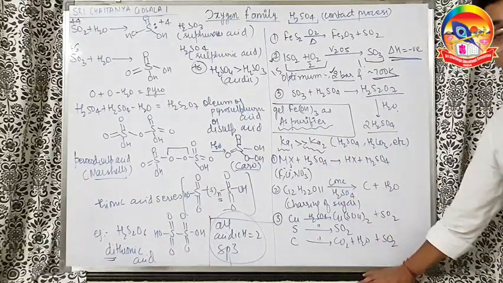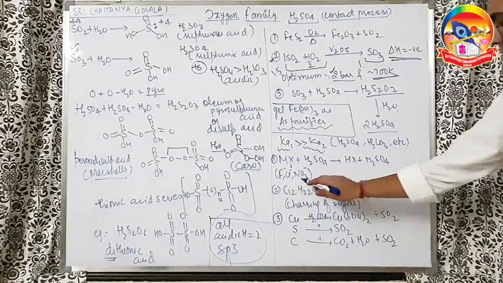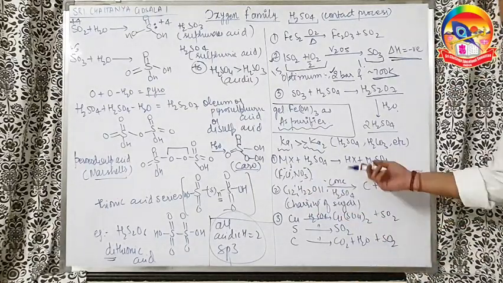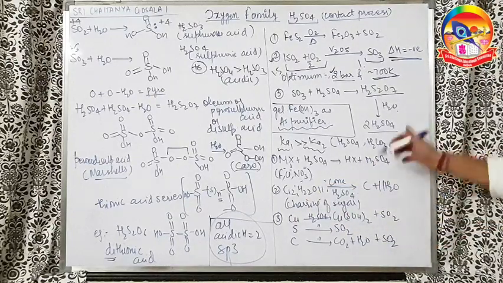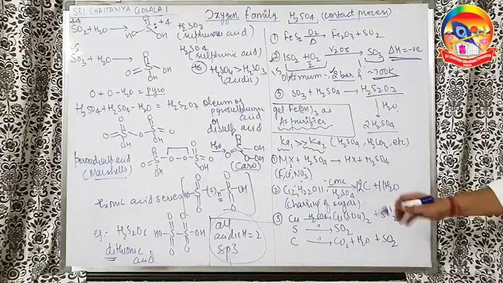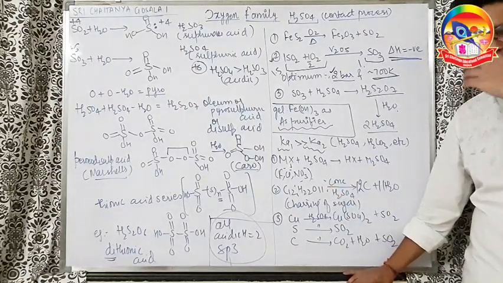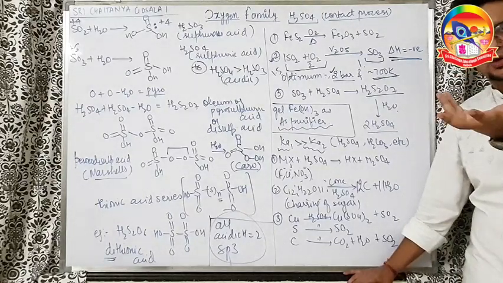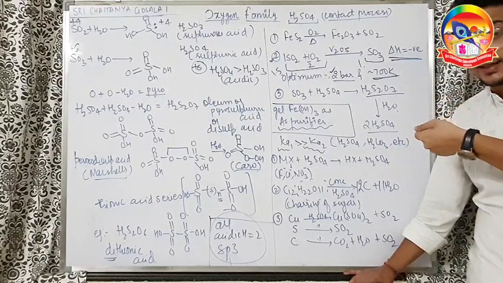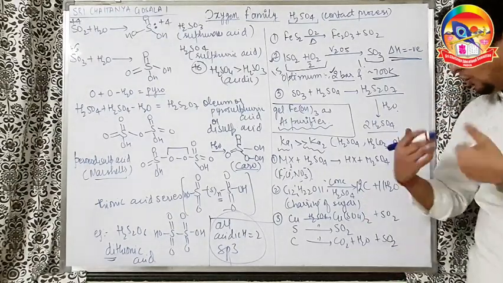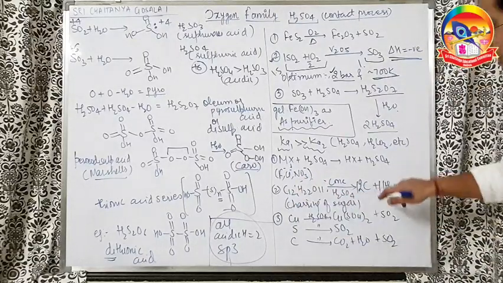Then we know concentrated H2SO4 is a dehydrating agent. Water goes out. So think about it: how much water can you release from sugar? I feel 11 H2O will come out. What is left? Only carbon is left, so black color. If you heat sugar and forget it, you might have seen at your home, it becomes a black coating in the saucepan where you are heating it. That black coating is carbon. All the dehydration has occurred, and this process is known as charring of sugar.